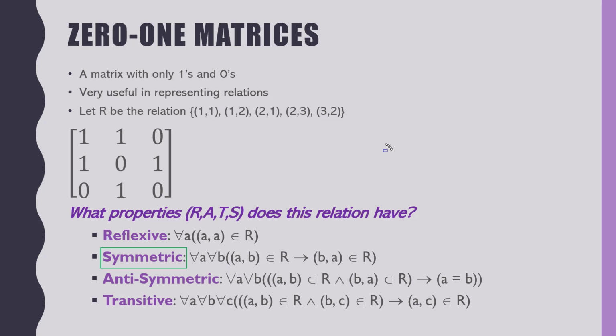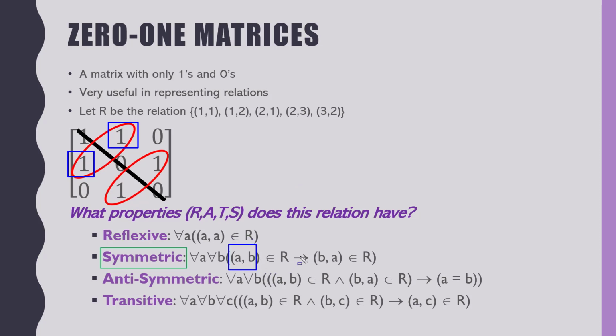Now, why is this useful to us? Well, if you look at this matrix here, and we sort of block out the center, this is one way to use a matrix to tell what properties the relation has. If we block out the center diagonal for just a moment, and then we look at the ones or zeros on either side of the diagonal, you'll see that both ordered pairs are there. In other words, this is 1, 2, this is 2, 1. That is the definition of symmetry.